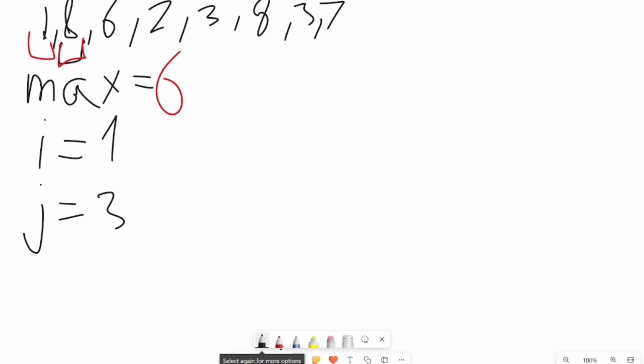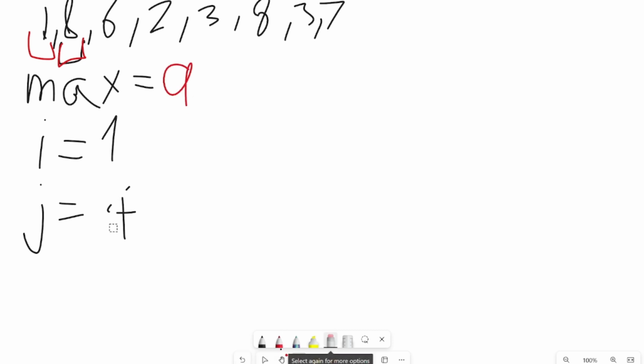The height is 2, so 2 times 2 is 4, so we don't increment the max. Now j is 4, which is 5, distance is 3, 3 times 5 is 15, which is bigger than max, so we set the max.